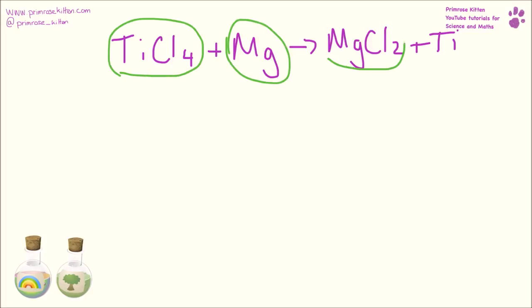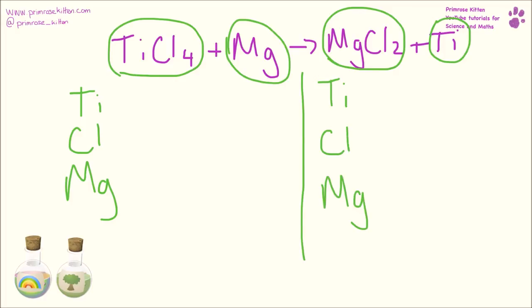Circles around everything. Even if you start to feel a bit confident with these, just keep drawing your circles for me. Because we don't want to be losing marks by making silly mistakes in the exam. When you're stressed, when you're under pressure, when you're not thinking right. So, one, four, one. One, two, one. So I need to add some more chlorines on. The only way I can do that is by adding another circle of MgCl2. Change that. That becomes a four. That becomes a two. So I need to add another magnesium on. So that now becomes a two, and we're balanced.